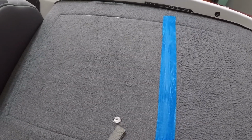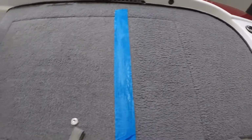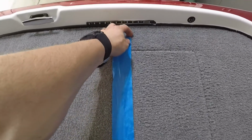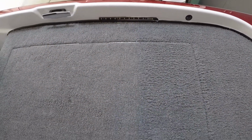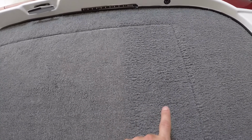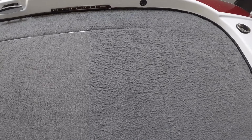So I just wanted to give you guys a look at exactly what the carpet's hopefully going to look like versus what it looked like previously. I'll go ahead and pull the tape off here so you can get a better look. But yeah, you can definitely see the line where the carpet's a lot darker in color versus a lot lighter in color. So I guess with that, we'll go ahead and throw up a time lapse here, and we'll get the rest of this carpet cleaned up.